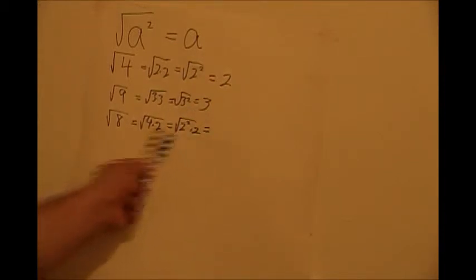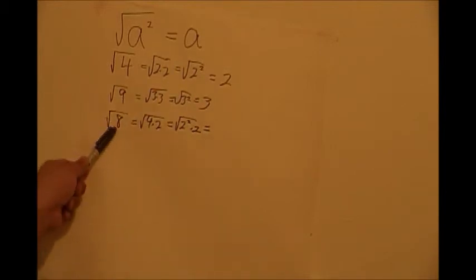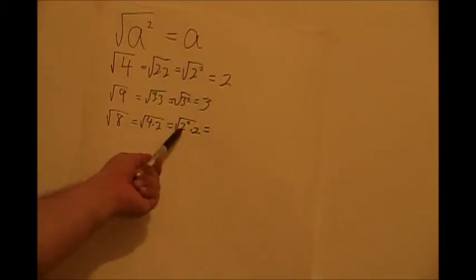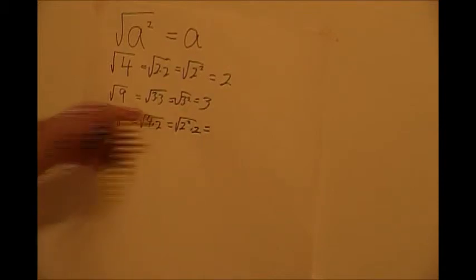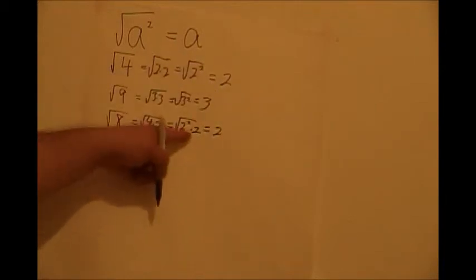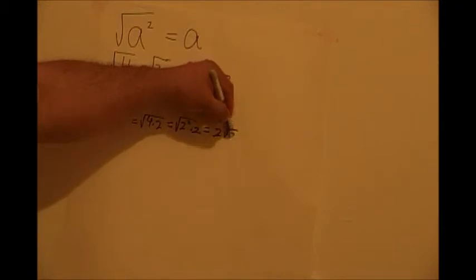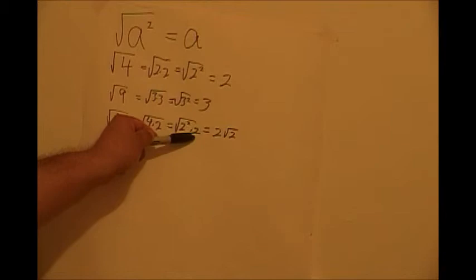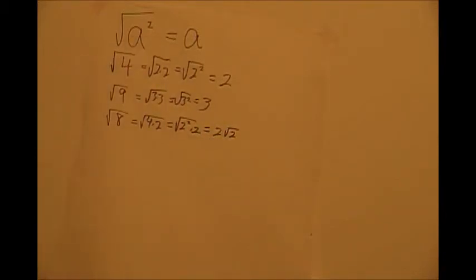So, when we have problems like this, where we don't have exactly a perfect square, you're going to have some stuff left over. This 2 squared we can take out, because of this rule. The square root of 2 squared is 2, but we still have that 2 left over in there. So it's going to be 2 square root of 2. Whenever you don't have a perfect square number, you're going to have something left over, and we have a square root of 2 left over.